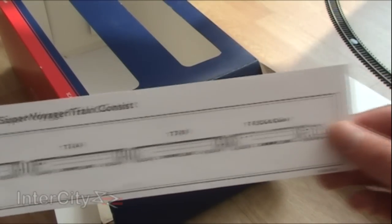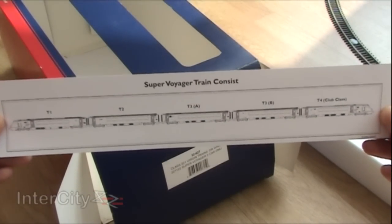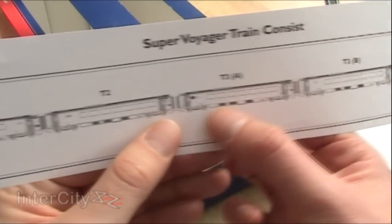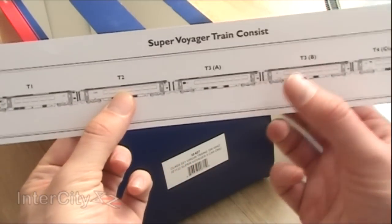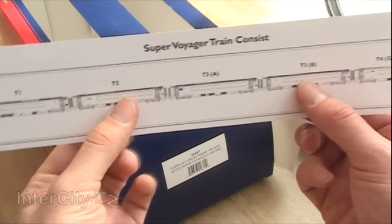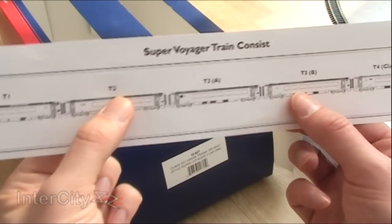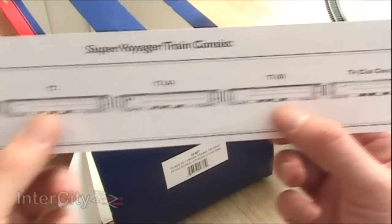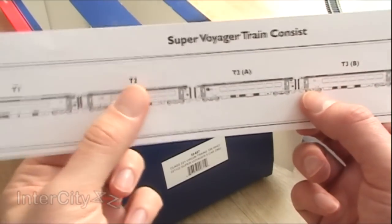Well, first thing I should show you is that they put in this very nice piece of paper which shows you the layout of the train, basically, where its units are supposed to go. And we can see from it that the one that says Doctor Who, that has the nameplate, is supposed to go in the middle, which means that either that one or that one will be the motor, which is quite interesting. So it's not like the APT where the motor is bang in the middle. The motor is either going to be that one or that one. Possibly that one, or no, I think it'll be that one, because A and B are probably both empty passenger units, so that's probably the motor.